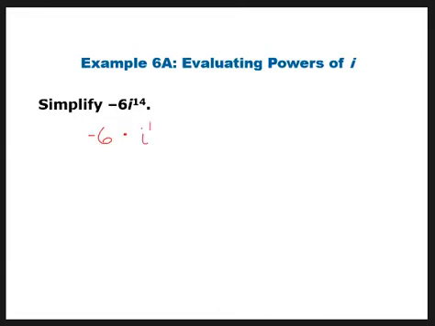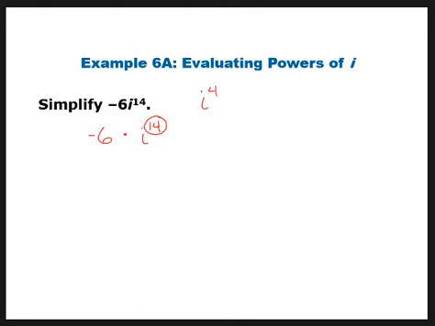I'm going to focus on the i to the 14th. Now I think the easiest way to remember this is i to the 4th is 1. So essentially I'm going to take this exponent here, this 14, and divide it by 4. Or I'm going to think about it this way.